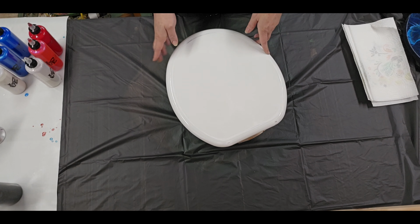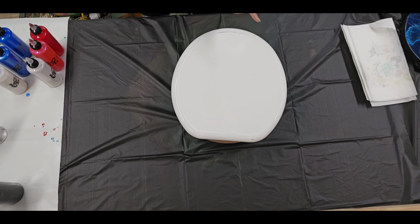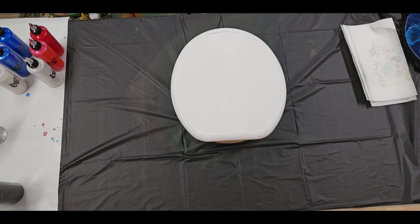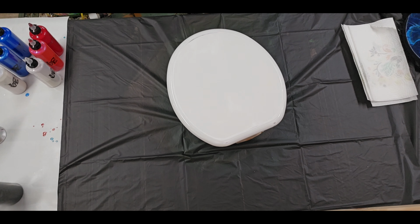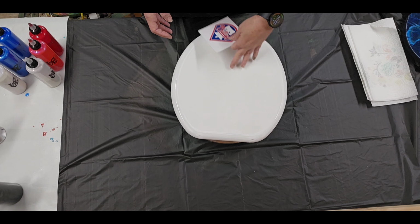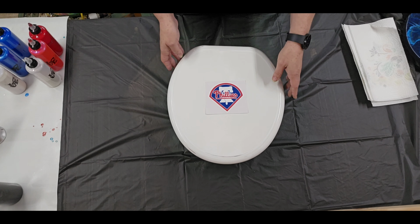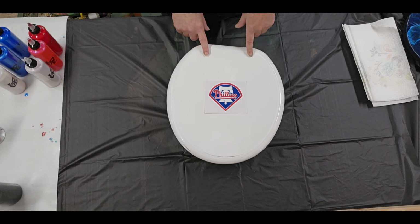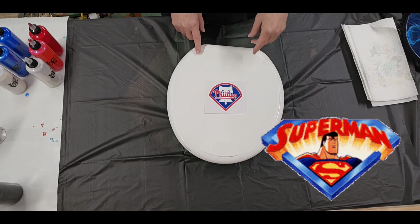So we're going to keep going with this fun stuff. Yay! Okay, let's get the Flyers label. You know, I'm totally not prepared today. I apologize in advance for this. Sort of organized, sort of not. So here's our, that's upside down. Let's do it this way. There we go. There you guys go. Ta-da! This is going to be awesome. You know, I'm looking at my camera field and from afar, it kind of looks like the Superman logo.